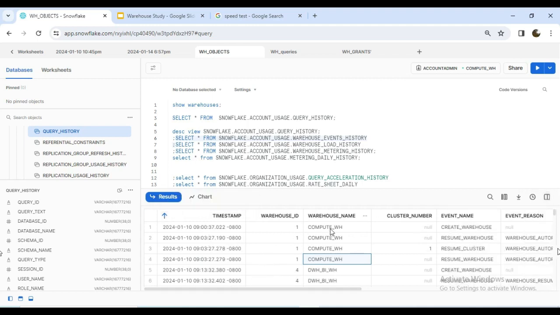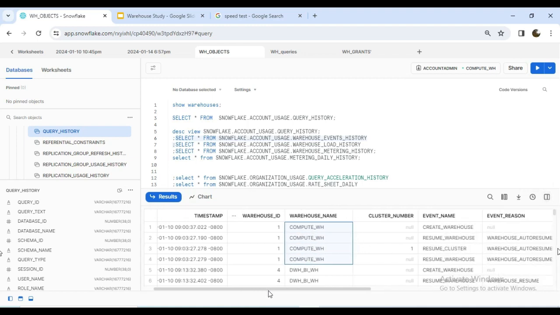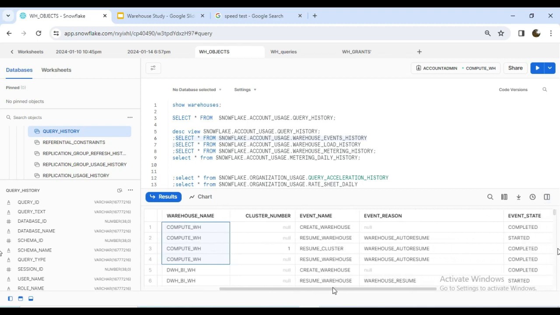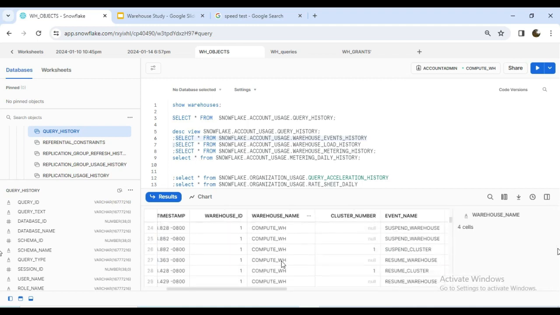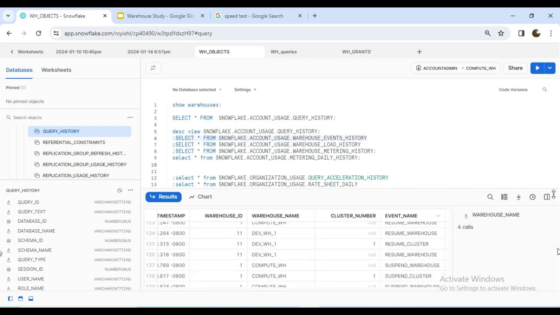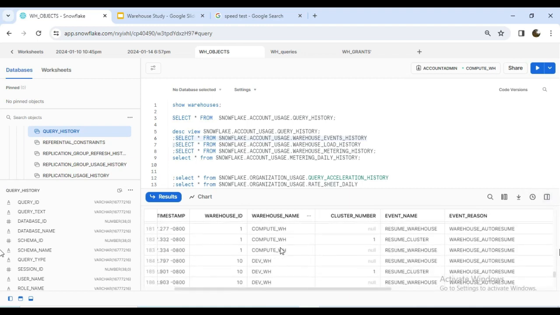If you observe carefully, the compute warehouse has 4 records in total, and if you observe the event names, there is create warehouse, then resume warehouse, resume cluster, resume warehouse. Let's go deeper with more data.